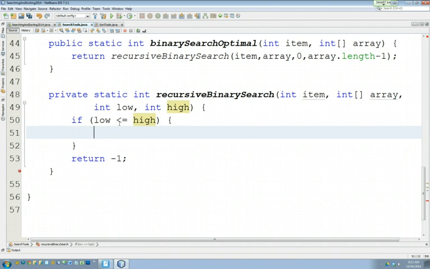It's not found. Okay, so it starts with an if statement. If low is less than or equal to high, do something. It calculates the midpoint, like it did in the previous algorithm. But this time I'm going to use a slightly more efficient calculation of midpoint. The one I previously showed you actually has a potential error in a very rare case. One of my former students, who's now a master's student at the U of M studying searching and sorting in a master's thesis, told me this is the better way to write it. And so I am listening to current research.